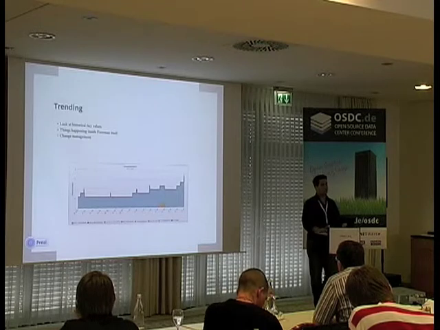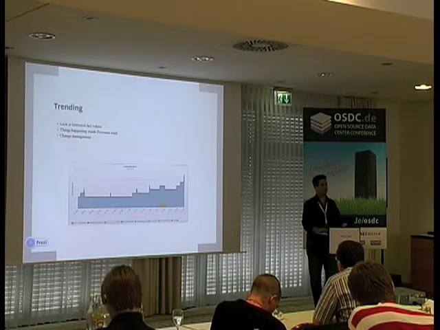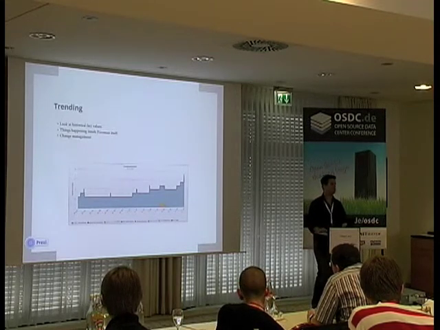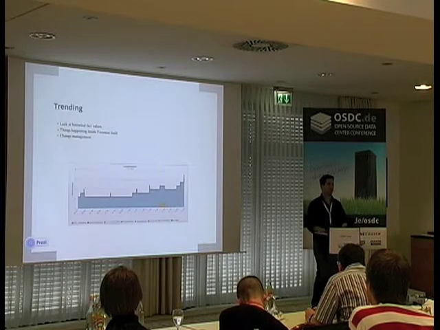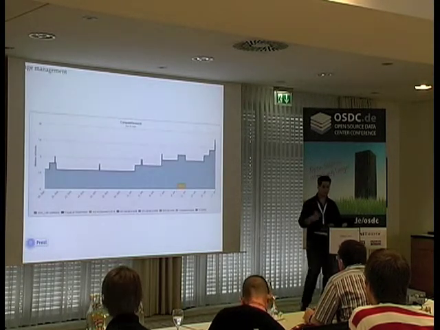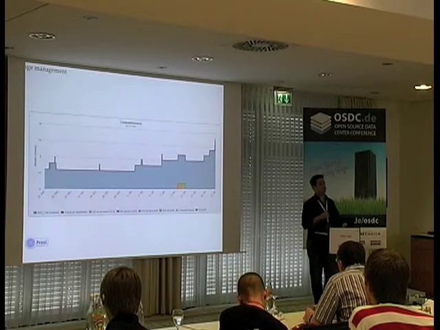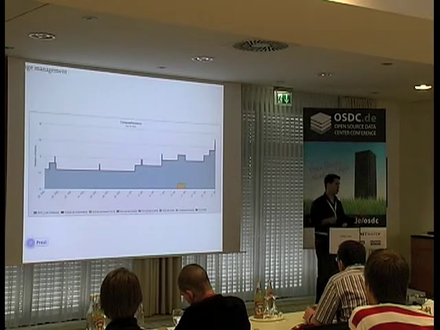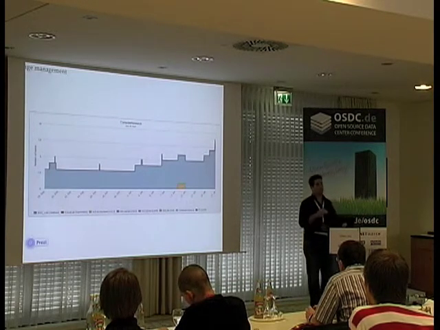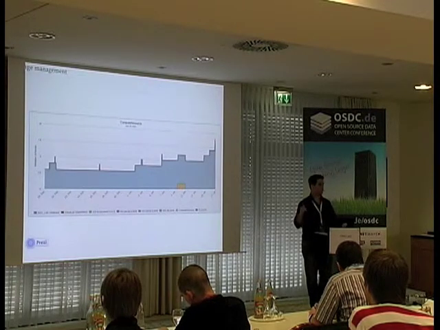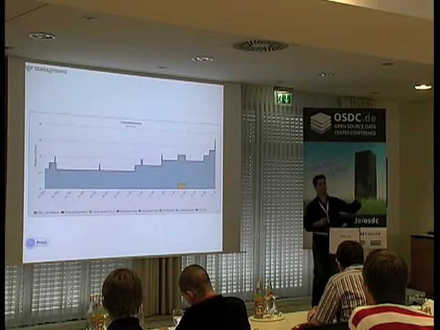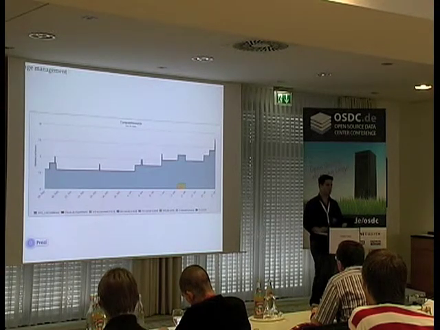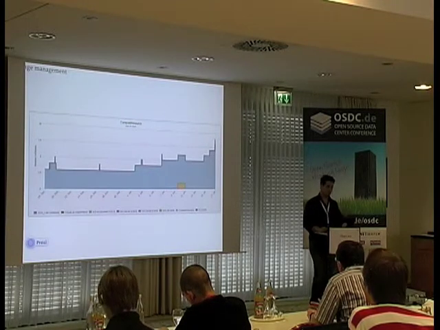We also collect trending over time. That means if you're maybe migrating from one operating system to another and you want to see the progress of the change, here, for those of you using your eyes. So if you want to track a change over time, maybe you're upgrading from one Puppet version to another, or changing from one OS to another, or whatever it is, you can see what the trend looks like over time. How many machines you have on VMware, how many machines you have on something else. Basically, you can do it either based on facts, or based on stuff the Foreman knows about very easily.